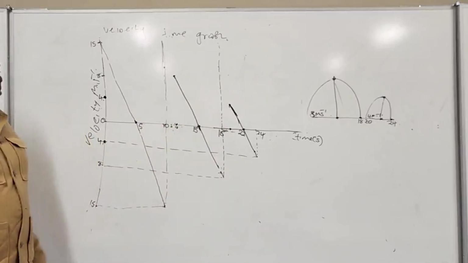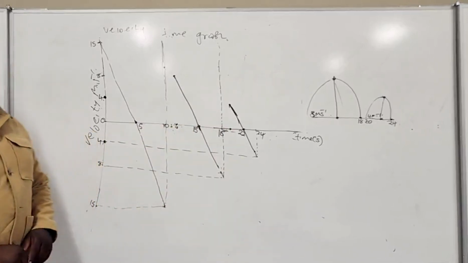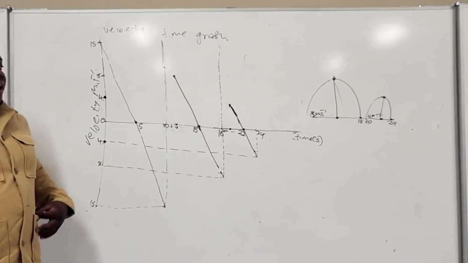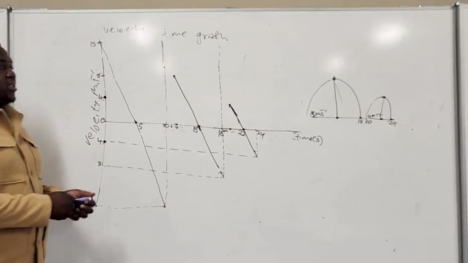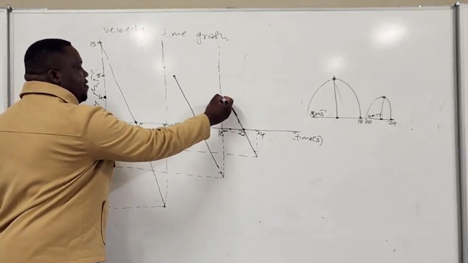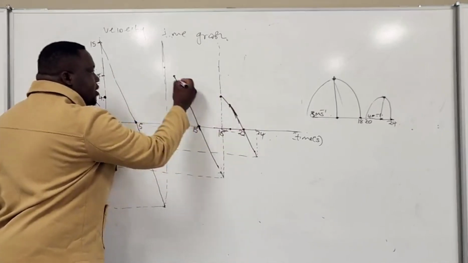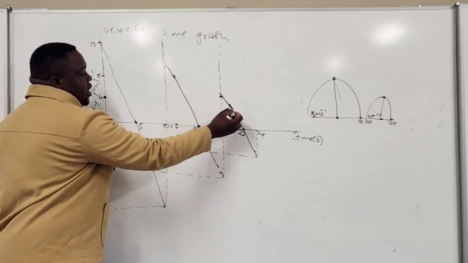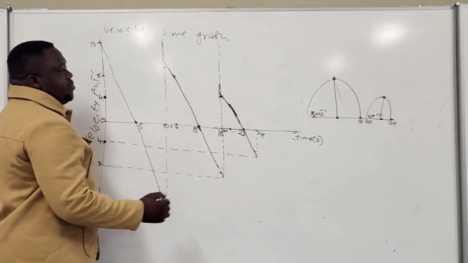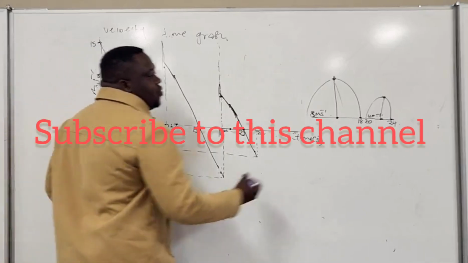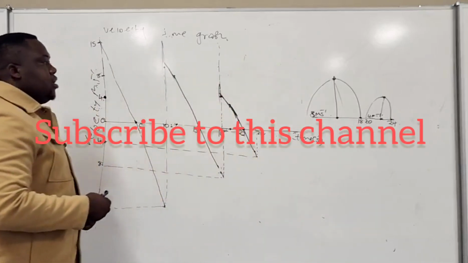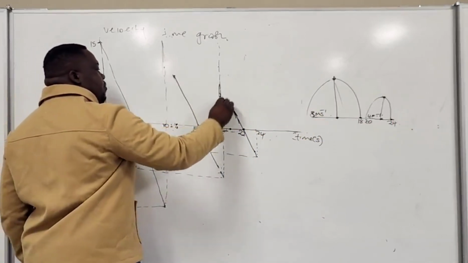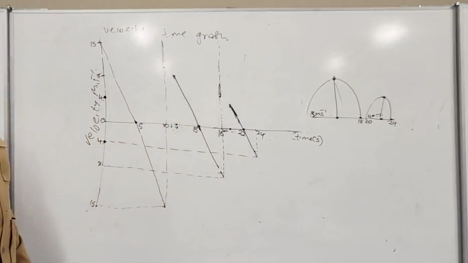So ladies and gentlemen, I hope you understood how we draw a velocity time graph of a ball that is bouncing. If there is no contact time, it means that you're going to start drawing your graph from the y-axis like this. So when it is like this, it means there is no contact time. As you can see, the graph is starting from the y-axis. But if there was contact time, which is these spaces, it means that you need to leave what? The space. You need to leave the space like that.